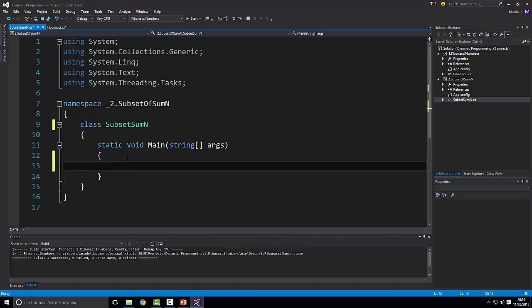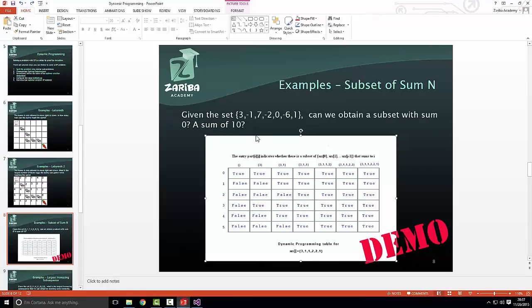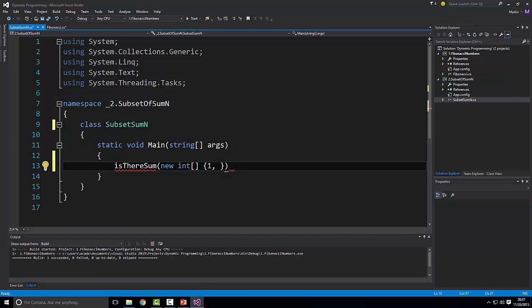So let's call this IsThereSum. We have to give an array, so something like new int, and in here we will give some values. I'll just have to copy the values from the presentation, so let me copy all of those. Okay, and then what is it that we have to give? We have to give a sum that we have to find.